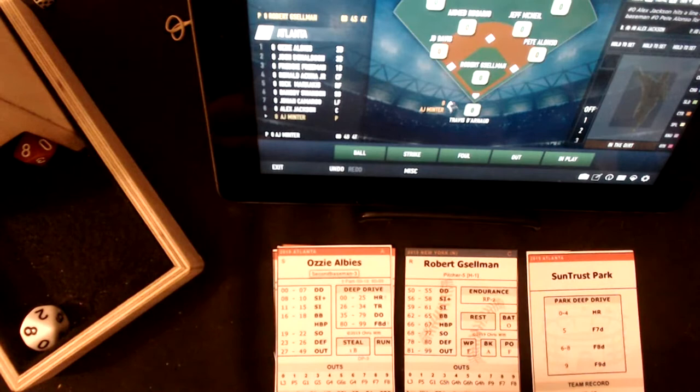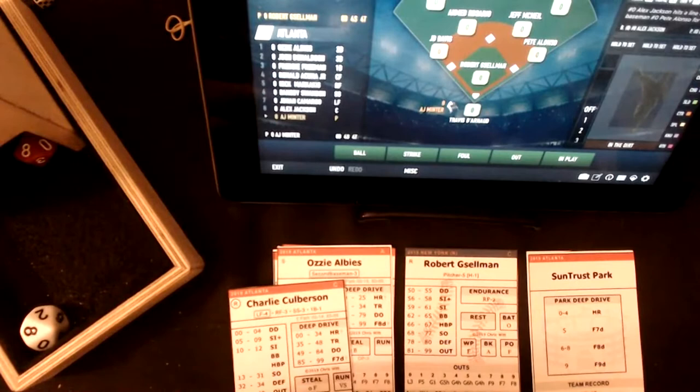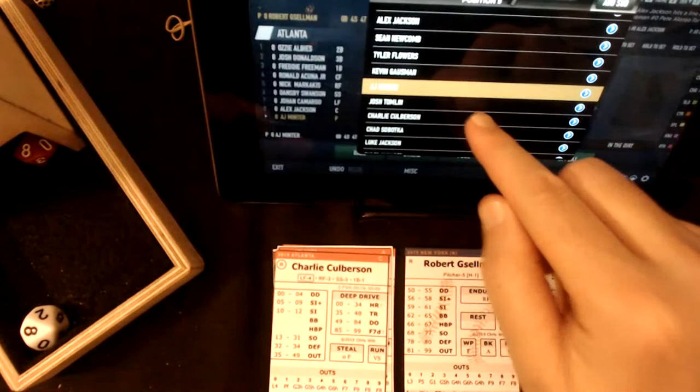Pinch hitters, Charlie Culberson. We got Flowers as well, but I'm going to bring in Culberson. He's a guy who pinch hit a lot for them. And I don't know who they have as a lefty pinch hitter, if they have any lefty specialists, but since there's no advantage there of any kind at this point, only if there was a righty specialist would a lefty specialist help us. All right. So Charlie Culberson is going to pinch hit for AJ Minter. Click on that. All right.